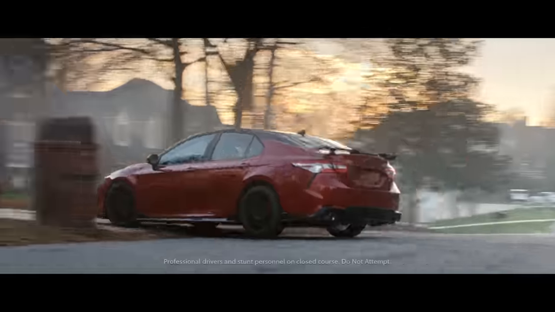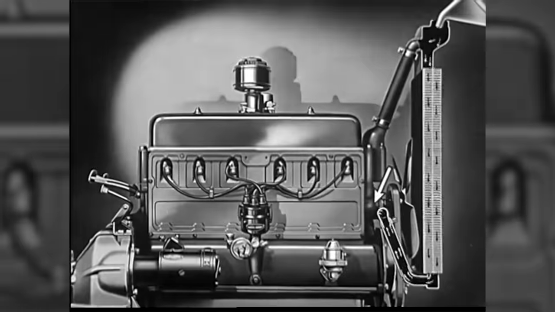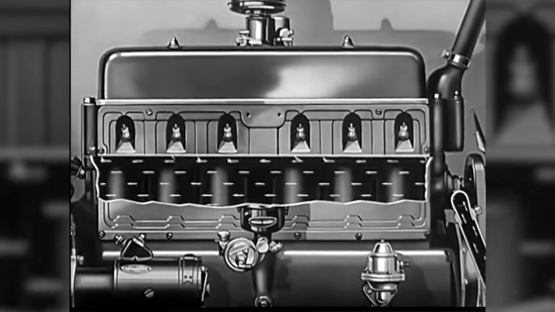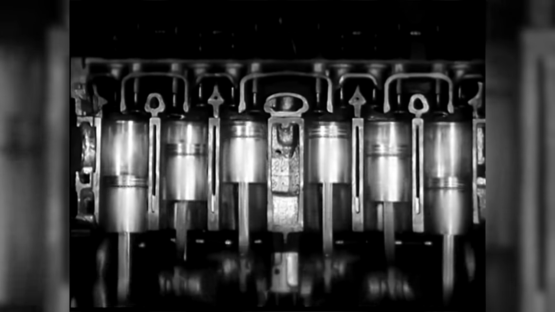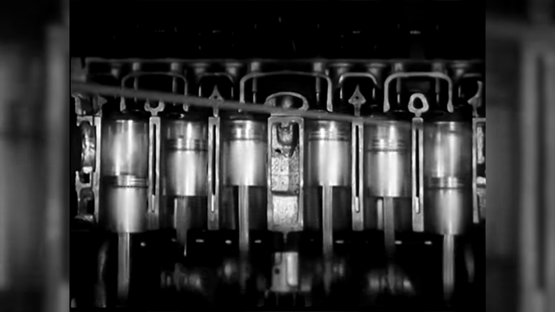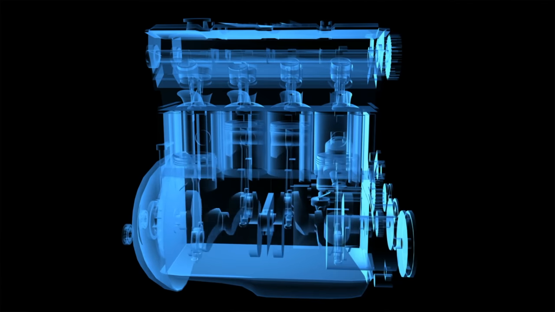Did you know that the modern cooling system hasn't changed all that much from the systems of 100 years ago? Of course modern ones are more reliable and efficient, but the basic system still consists of liquid coolant that circulates through the engine and out of the radiator to be cooled by the air stream coming through the front grill of your car.